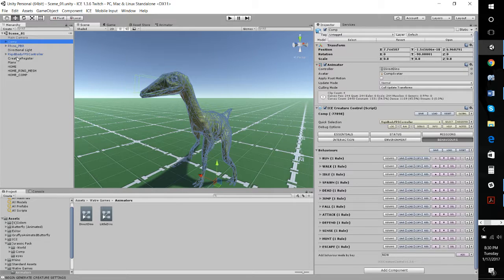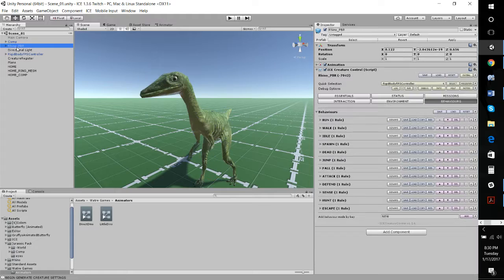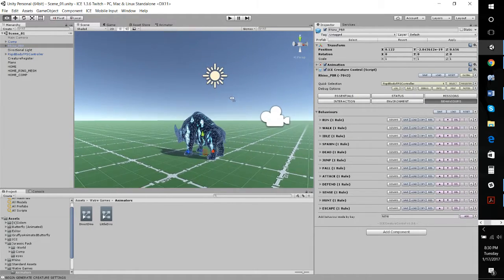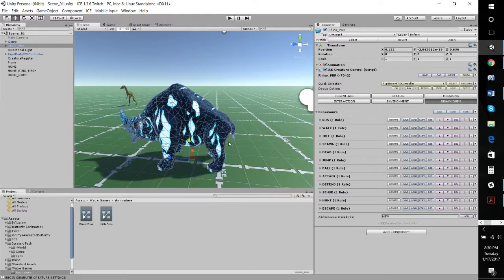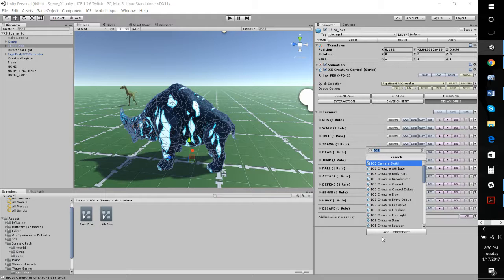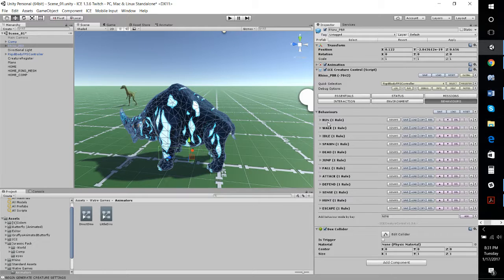one thing we do need to make sure is that we go back to the Rhino here and make sure that it has a collider on it. I have run into a problem in the past where if the creature does not have a collider on the main ICE creature, the one with the ICE creature control script on it, they will have trouble detecting one another, detecting them via telling if they're visible to them or not. So we need to make sure that we add a box collider of some sort to our rhino. Increase it. Come on, there we go.